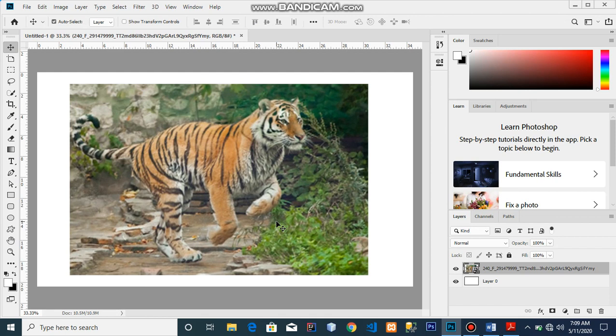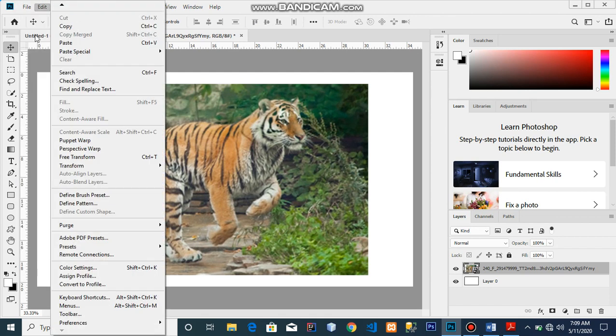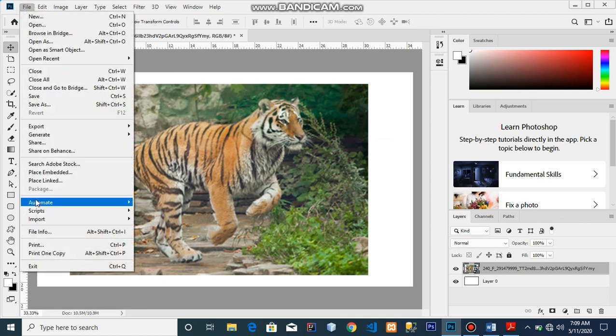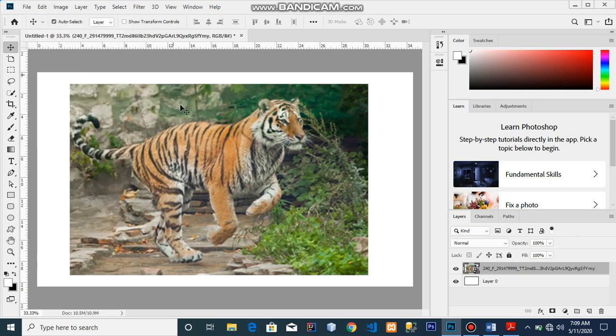So it's better you keep it at its original size, but if you shrink it and enlarge it a little more, the quality will still be good, and that is a very good function of a smart object. There are different ways of creating a smart object. If you want to place an image here, you can use Place Embedded, which means getting a picture and pasting it on the project, and it will automatically make it a smart object.